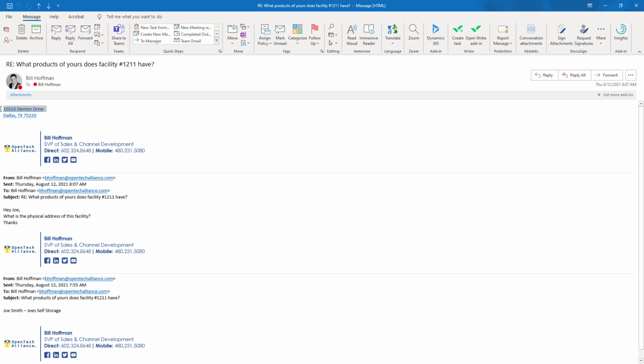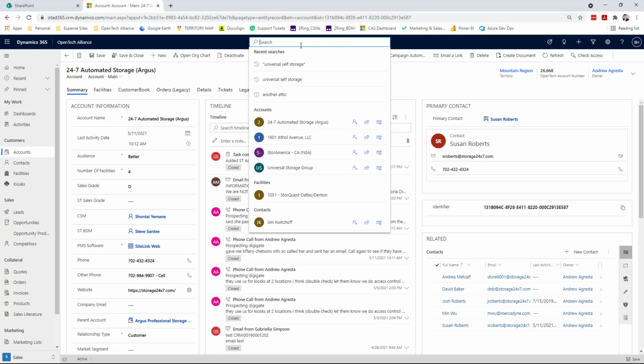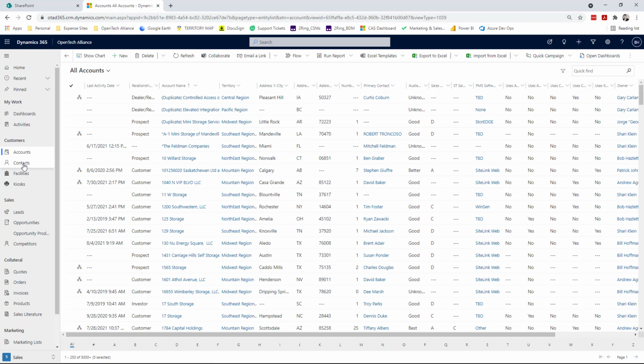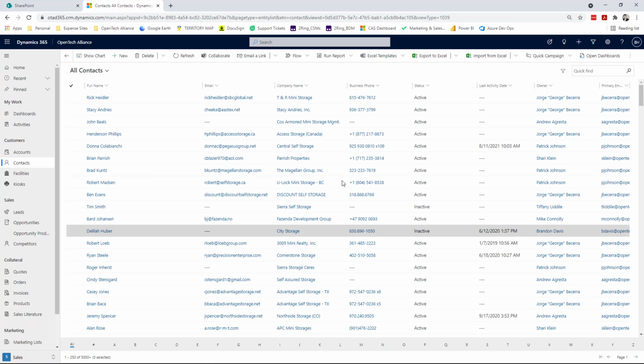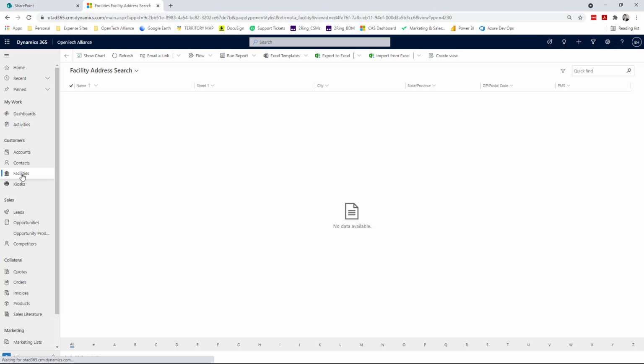Now I see a lot of you actually using the search bar up top, the universal search. Although that's okay at times, it just brings up a whole lot of data and a whole lot of information. So I highly recommend that we search by the entities themselves. If I'm looking for accounts, I would go into the accounts entity. If I'm looking for contacts, I would go into the contacts entity, make sure I'm looking at all contacts, and then use this find button over here in the right-hand corner to search within the confines of contacts.